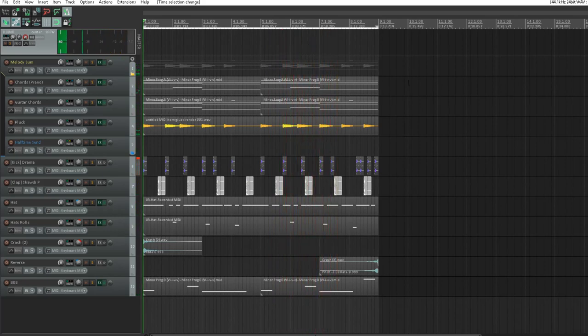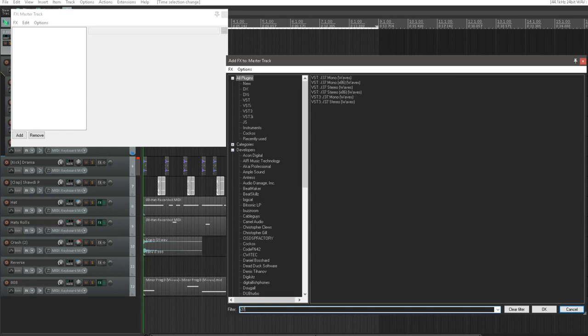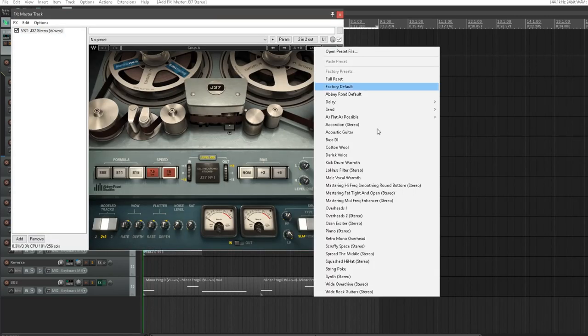Alright. So there's our basic beat. That's pretty much the process. Outside of this, obviously we have track arrangement, build up the intro, your hook, your bridges, your verse areas, and so on and so forth. The last thing I do on the master channel, dependent on the sound selection, what I feel I need, sometimes we'll throw a tape saturator on here. Big fan of the J37 by Abbey Road. They've got a couple good presets to start from.